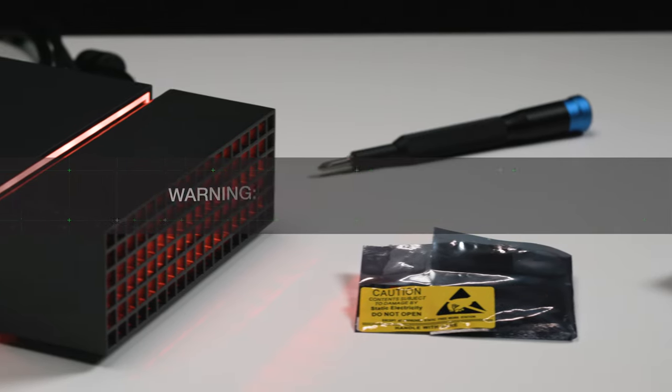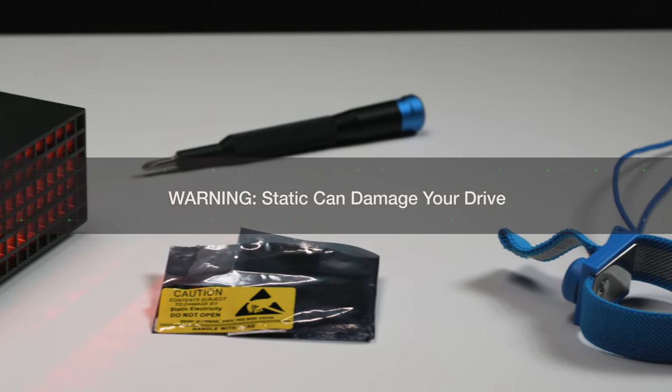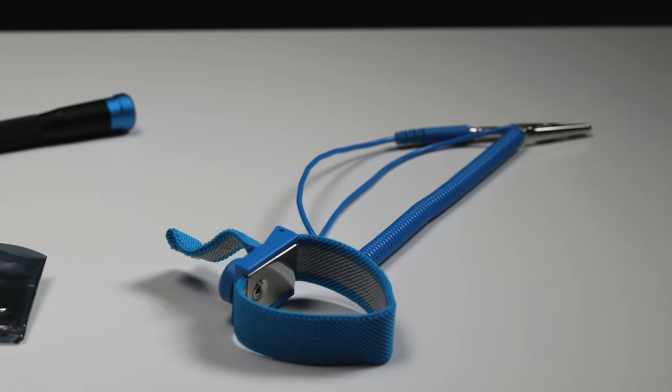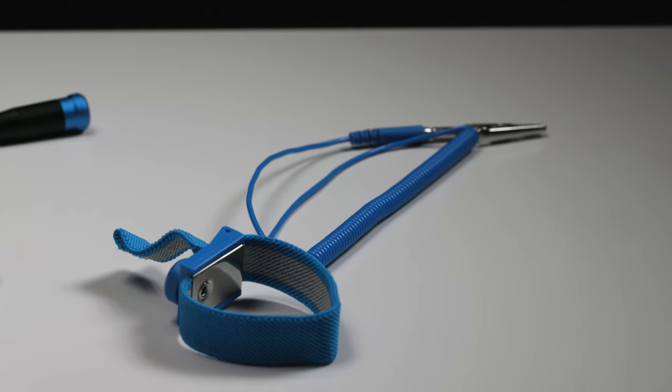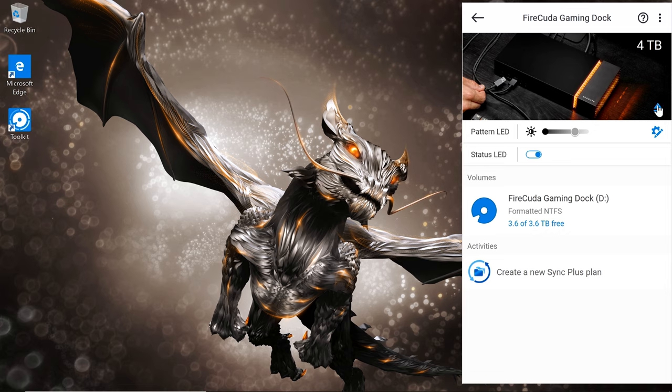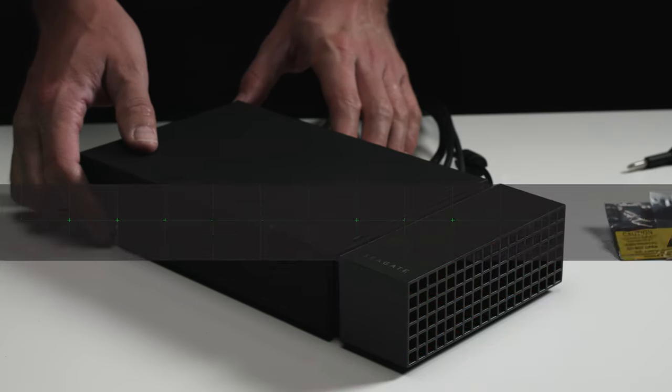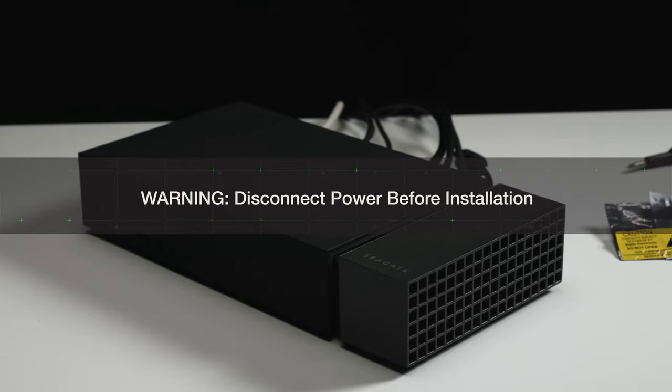Your drive may be exposed to handling or electrostatic discharge hazards after unpacking. So make sure to keep the SSD in the protective sleeve until you're ready for installation, and always wear a properly grounded anti-static wrist strap throughout the entire installation procedure. Start by safely ejecting the gaming dock from your laptop and then power it down. Don't ever try to install the SSD when the power is running.